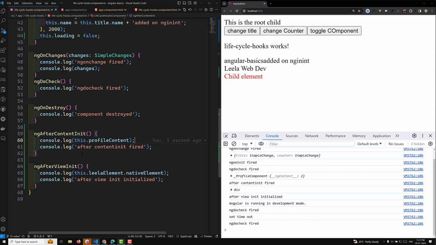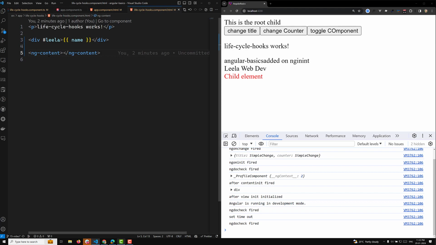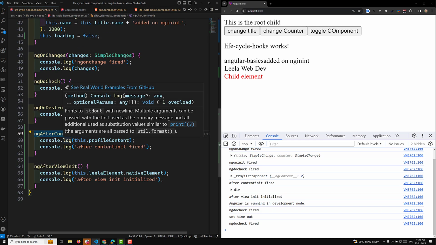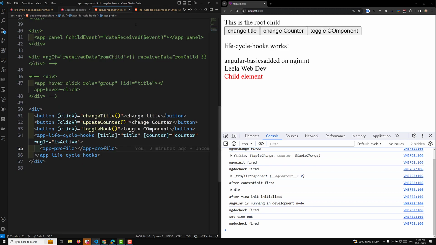Then what is the difference between these two? I told you, before the ngAfterViewInit, ngAfterContentInit will be fired. One thing you need to remember is that when it is trying to execute, first at Angular build time, the ngContent will be executed, and afterwards whatever the content is there, it will be rendered. Then after rendering, immediately ngAfterContentInit will be fired. Then afterwards only all the view components and all those things will be rendered.